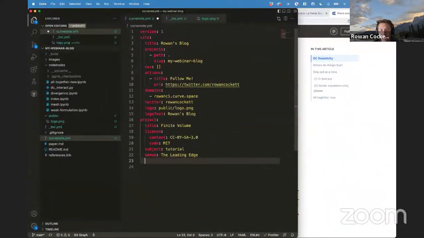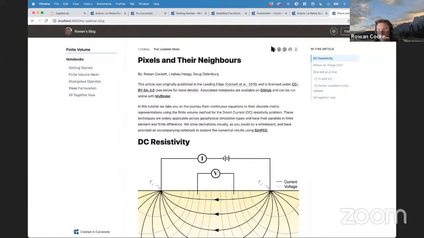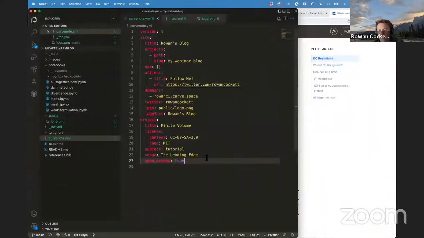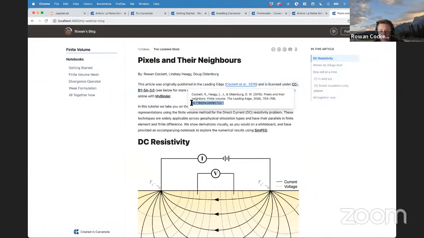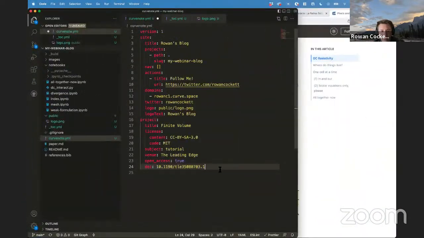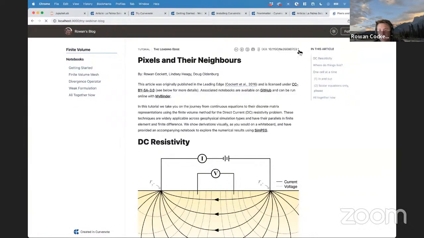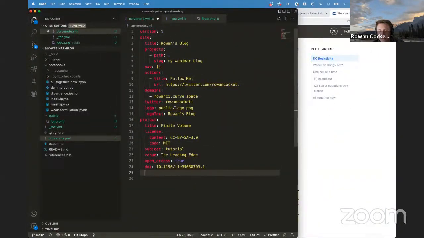pretty professional. And we're going to say open access because we're pretty proud of that, and we want a badge that tells us that this is open access. And so that brings you to some information about open access. And we're also going to put the DOI on, which I can find here, and copy that and paste that in. And when I save, that also shows up as information on the top of our article. So we're really trying to customize it. And then the last piece of customization I want to do before moving on is authors.